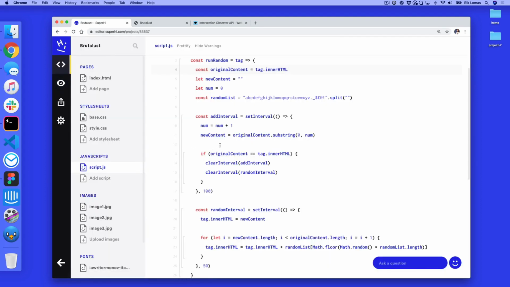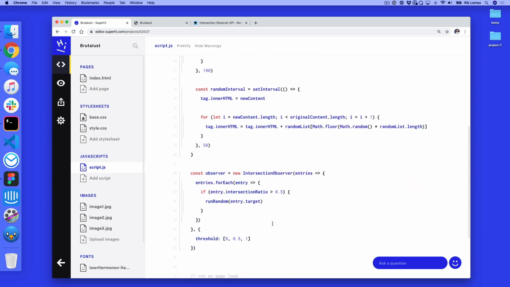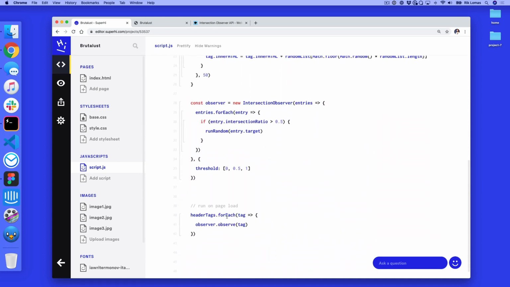What I want to do is set this original content to the tag itself, so that whenever we update the original content, it's not already in the works. To do this, I'm going to go down to my header tags. When we want to run on page load, I'm going to set in my JavaScript and my HTML what the original content was, so I can keep track of what it should be whenever I run really, really quickly.